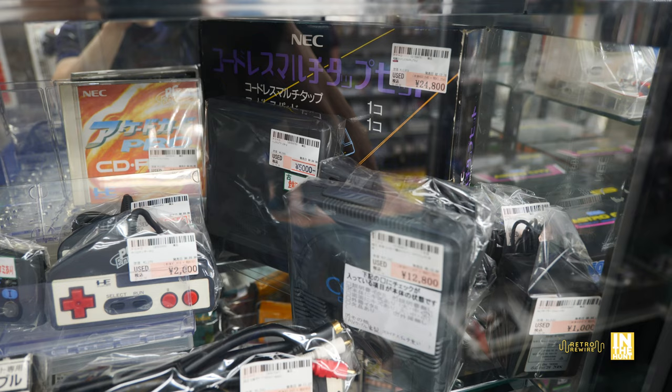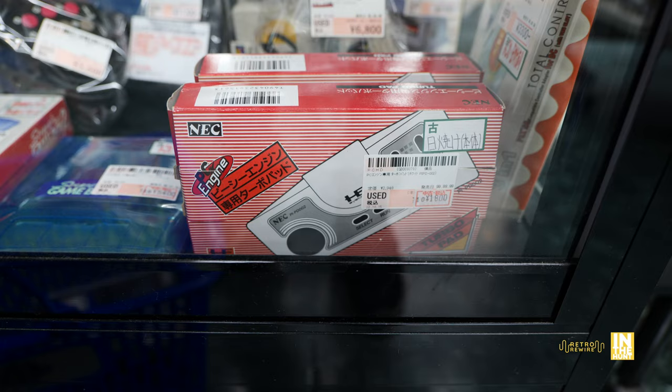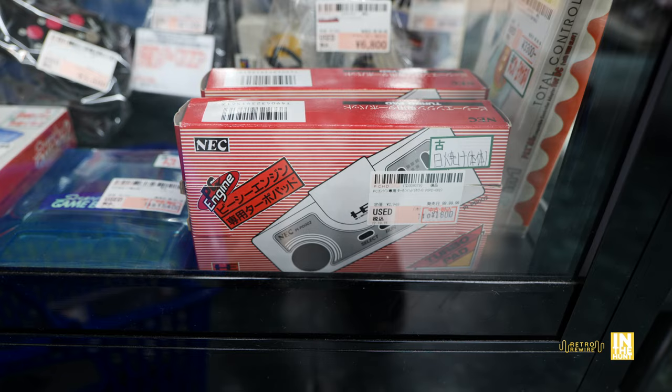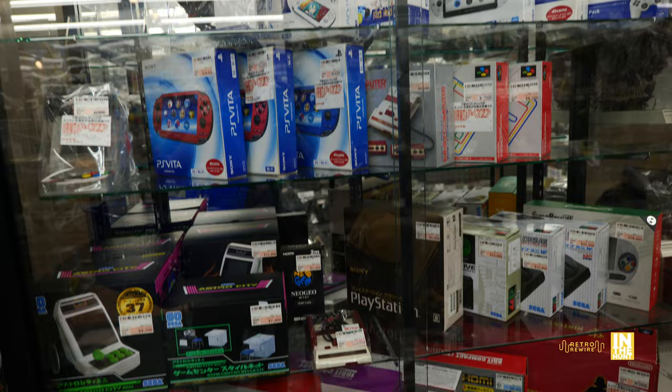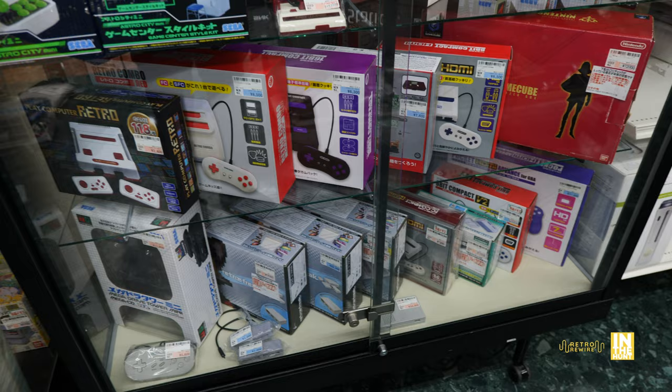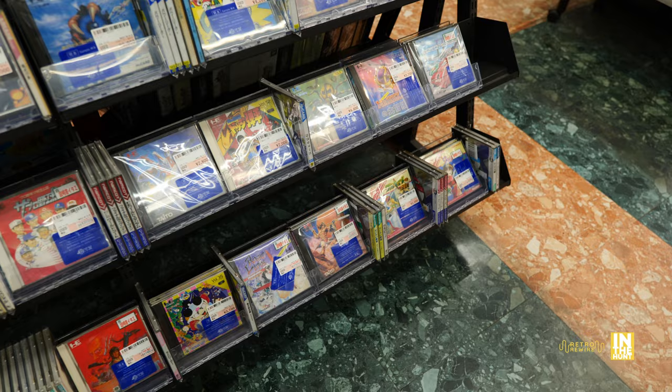24,800 yen. Man, oh man. I did pick up that Avenue Pad 6 for 2,800. And then down below, they had some PC Engine controllers for 1,800. And then here is another showcase, just kind of mixed in with handhelds, clone consoles, all sorts of goodness. And then look at this in the junk section, a Super CD ROM-ROM for 10,000 and the original ROM-ROM for half that. These are junk items, so they could be an issue.